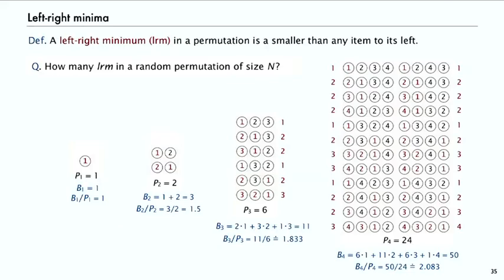The left to right minima, or LRM, in a permutation is an element that's smaller than any item to its left. So if a permutation begins with 1, like the ones on the top in these examples, it's only got one left to right minimum, the 1. If it begins with 2, it's got exactly 2, the 2 and the 1. If it begins with 3, it might have 2 or it might have 3, and so forth. A permutation in reverse order of size n has n left to right minima. Each new one is a minimum.